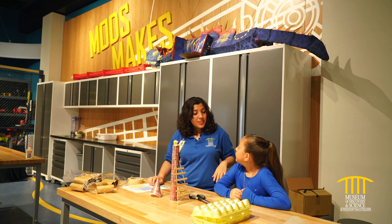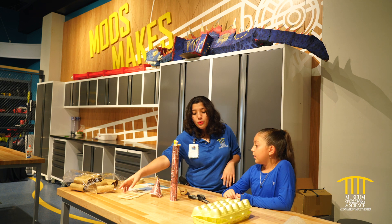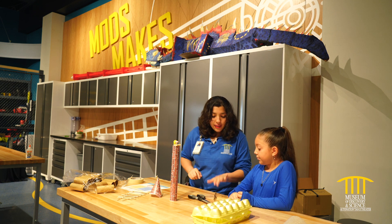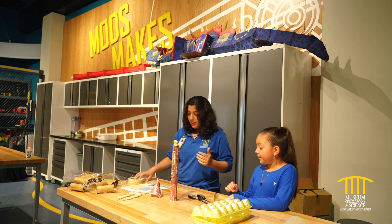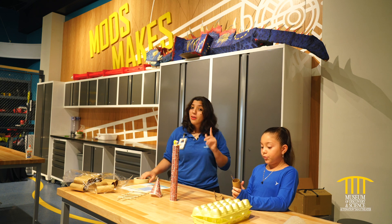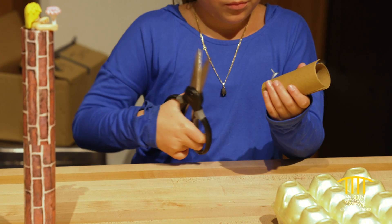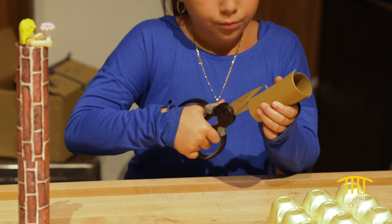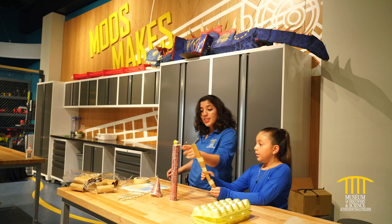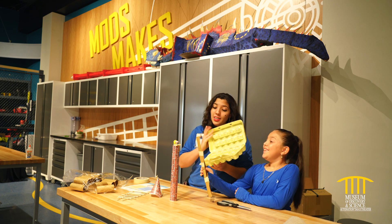So, you ready to go build, Miss Destiny? Alright. So first we have this little guy, but we want to see what you come up with first. Destiny, you're going to go ahead and build a slide for her. I'm going to be the tape person. Teamwork — very important with engineers. Parents, we ask you to please tag along and help your little ones with these projects so they don't hurt themselves while they work with scissors. And now we've got to tape it up to her tower. She's going to land in this wonderful egg carton because hitting the ground would be rough.